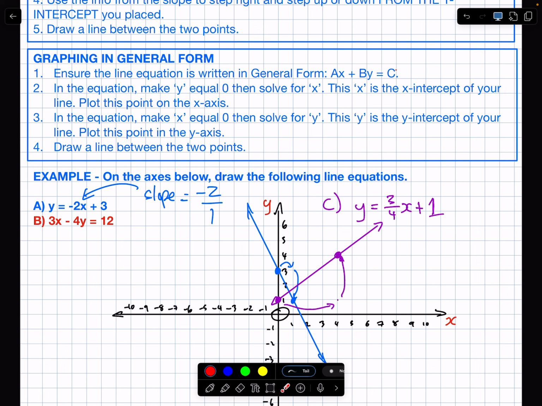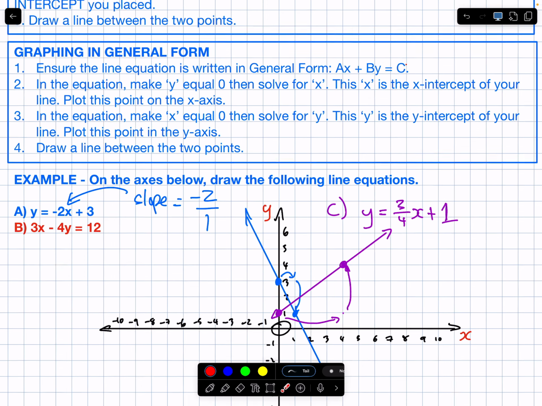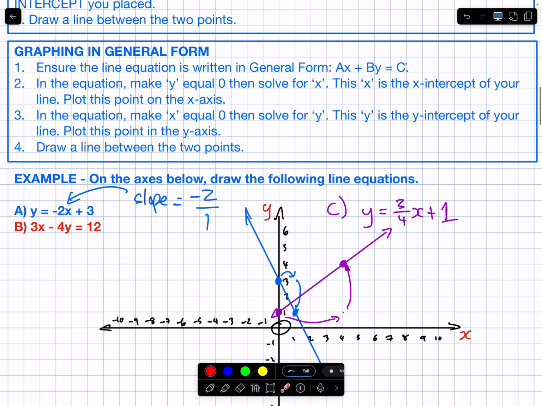This is a second form of line equation. If you're going to do general maths next year, you have to be aware of it. Even in Year 12 as well, we do that. So a line equation in general form doesn't look like y is equal to mx plus c. It looks like ax plus by is equal to another number, c. Just get that second box, I'll show you how it works. Graphing in general form.